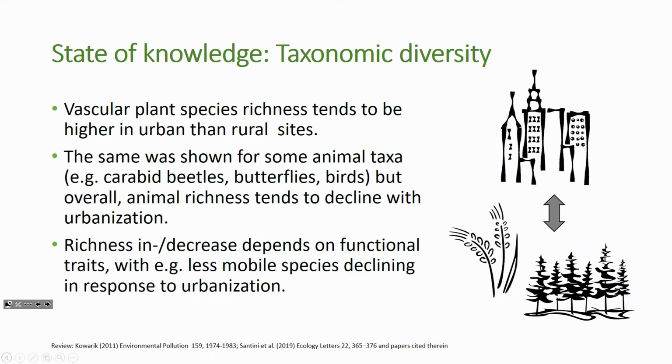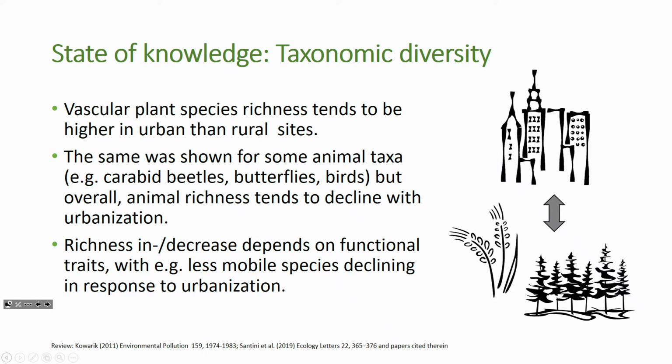If we want to better understand why certain groups tend to profit from urbanization, so increase their richness if urbanization becomes stronger and others don't, then it helps to look at functional traits, so at the characteristics of species that make them adapted to certain environmental conditions. And if we do this, then we find that most of the time groups, be them plants or be them animals, share traits that make them pre-adapted to typical urban environmental conditions, such as high temperatures, pretty dry soils, high fragmentation by steel surfaces, or high nutrient and pollution loads.